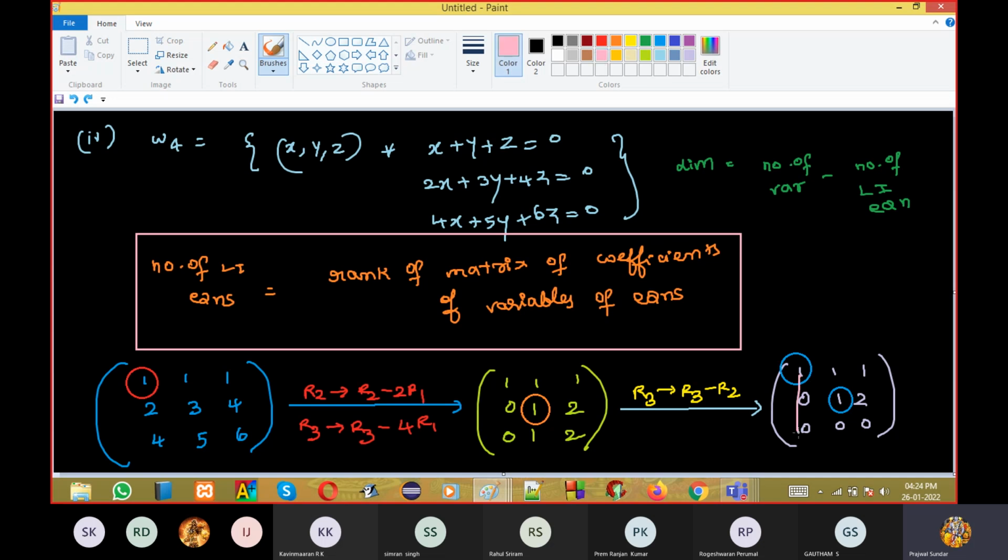So these are the pivots. Below the pivots, everything is 0. Okay, that's it. So all these are 0. So then I can say this is in row echelon format. This is row echelon format. And what is rank of matrix? Rank of matrix is number of non-zero rows in this matrix. Now tell me, this is 0 row, meaning there are only 2 non-zero rows, correct? There are only 2 non-zero rows.